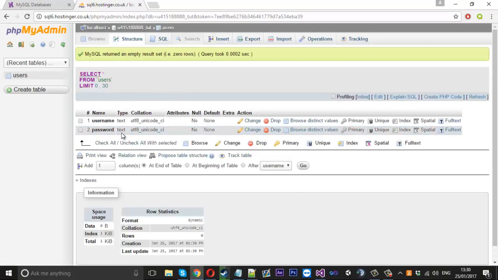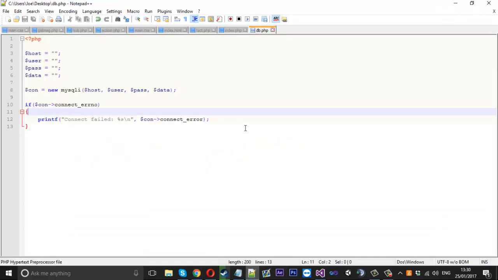So now we've got that table set up. It's empty, nothing's in here, so now we can use it. We just had to get the table set up so we can use it. So now we're going to use PHP for the handling.